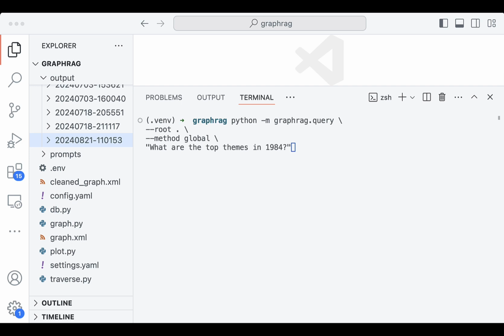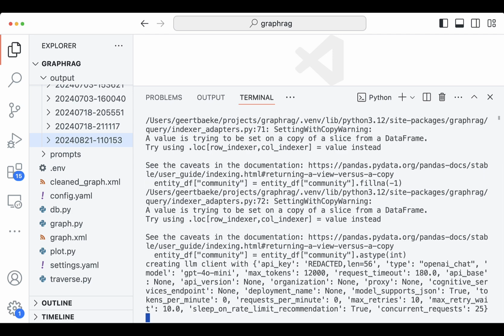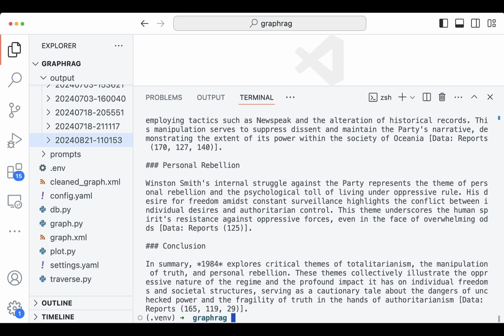But think about this in a business context where you use data that the LLM has never seen. So let's see what happens when I ask this question, and I'm saying, hey, I want to do a global query here. What happens here is that we are not really going to use the same method as with local queries. We're going to use the community summaries that were generated. Remember, we have all these entities and there's some kind of clustering algorithm or a grouping algorithm that puts several of these entities together in communities and then creates a community summary for each community.